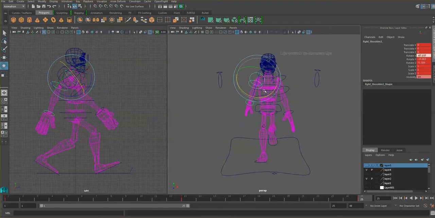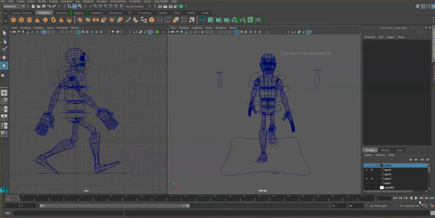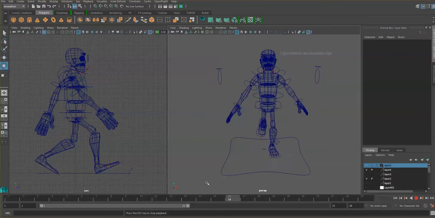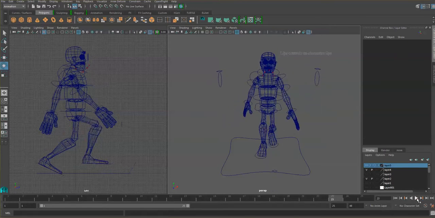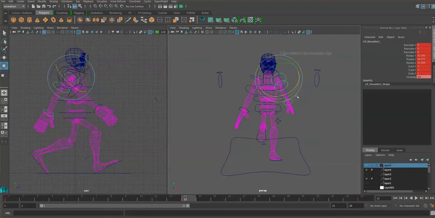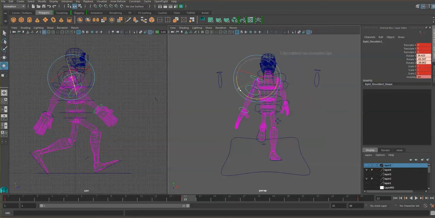Probably a little bit more, and press S and on frame 25 and frame 1 just to update it. Still kind of, I think I might have set up too much. Let me see, on frame 13, let's lower that a little bit. Press S and this one too. Press S. Let's see how that looks now.